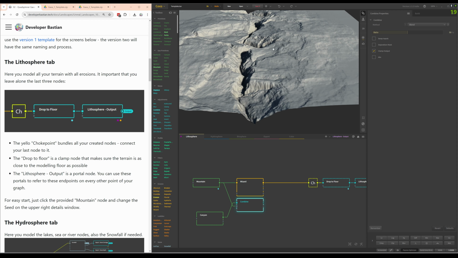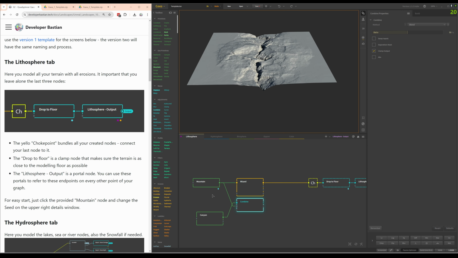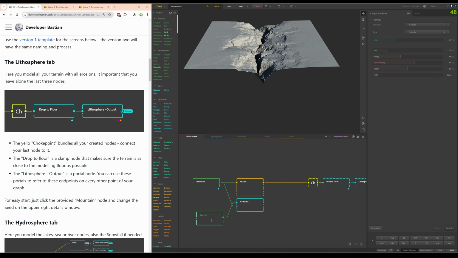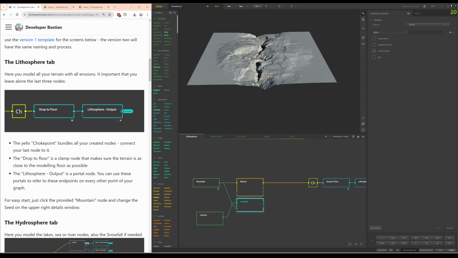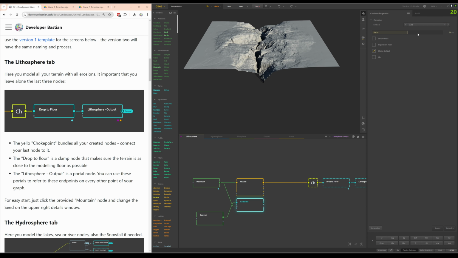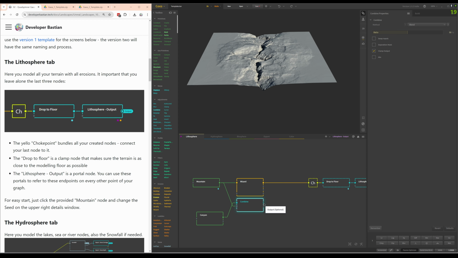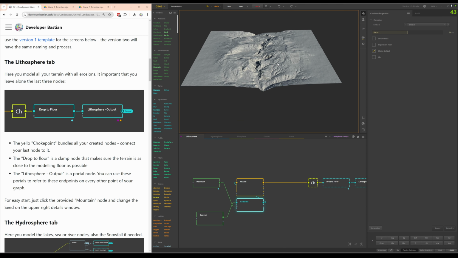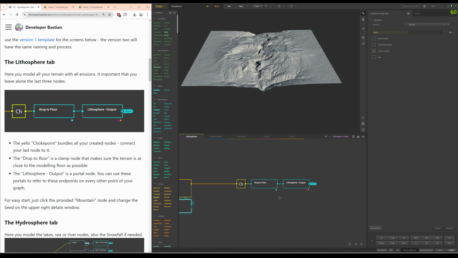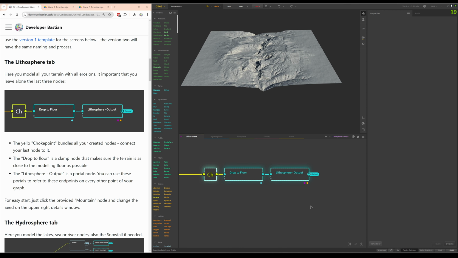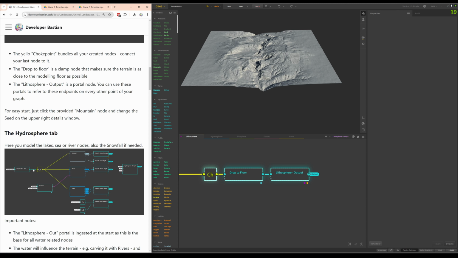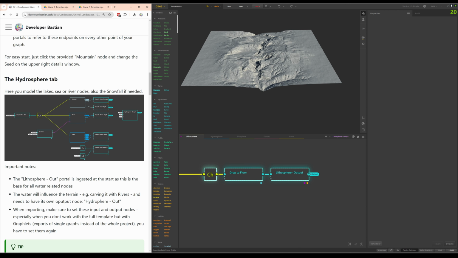And then you will see that I still have the mountain, but now the mountain is really kind of combined, blended in with this canyon information in the middle. And the combine node itself allows you to define how much everything is blended and different modes really to do. That gets also very interesting in the color tab, where I use that combine node quite a lot. Then add a bit of erosion to it, and you already have a very realistic landscape that you can use for whatever things. And still important, these three nodes stay exactly the same because they are producing the output of the lithosphere that you can then grab in the next thing.